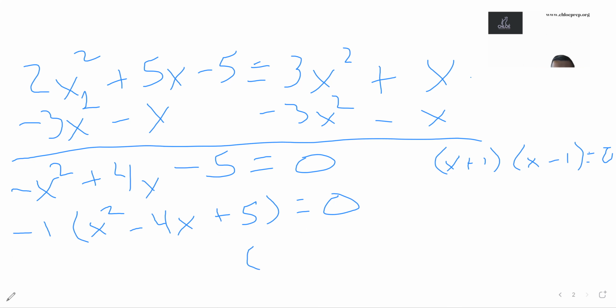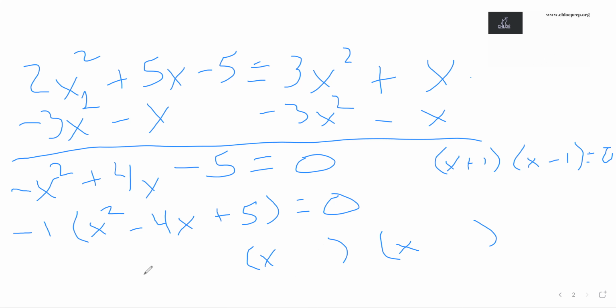And so remember, when we see our quadratic, we just write our parentheses automatically. And in this case, because there's no coefficient in front of the x squared, that's going to be a thing we go over in another video. But for now, we just put our x's. Now we need two numbers, because remember, we put a number here, we put a number there, that is going to multiply to be 5, but when added will equal -4.